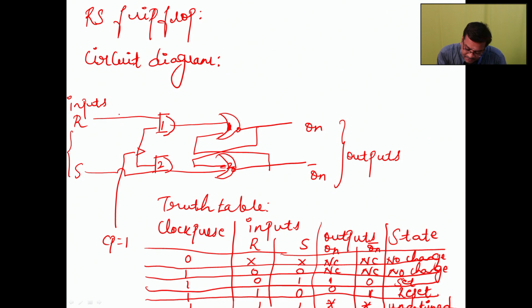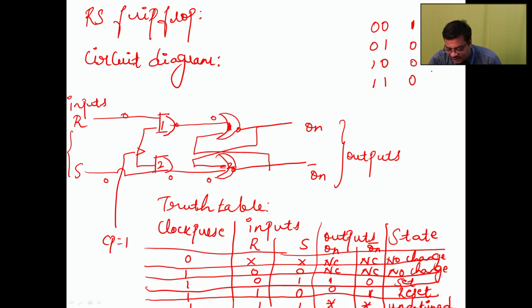So when we are applying 0 0, what is the output we will receive? We will get 0 0 here. This 0 will act as an input here, and similarly this 0 will act as an input here. So what is the truth table for a NOR gate? 0 0, 0 1, 1 0, 1 1. When both the inputs are 0, we will get 1. When one input is a high value, we will get a low value in the output. It does the reverse operation of the OR gate.